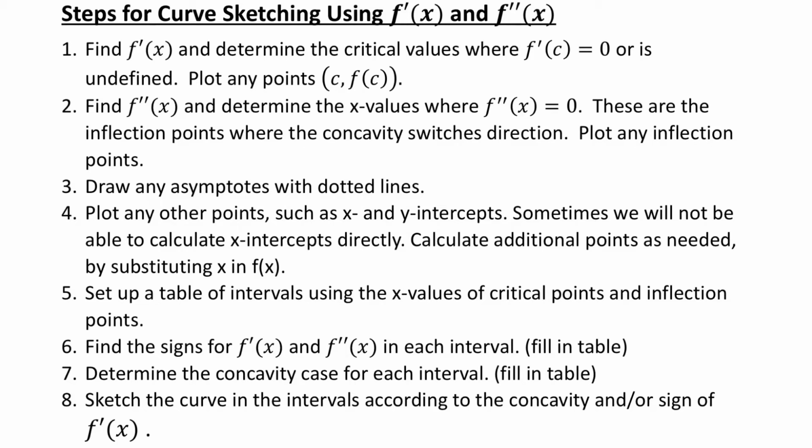Next, we'll set up a table of intervals using a number line, where on that number line we've placed the critical values and the x values where the inflection points occur, and we determine the signs of the first and second derivatives within these intervals. So we'll fill in a sign table.